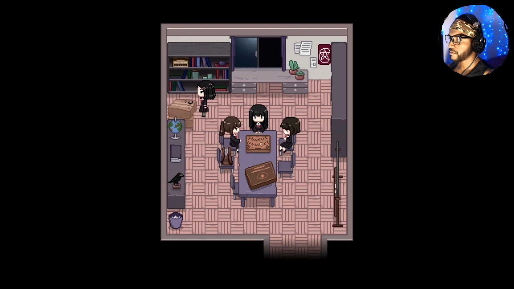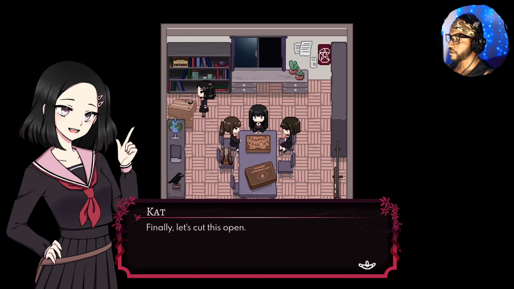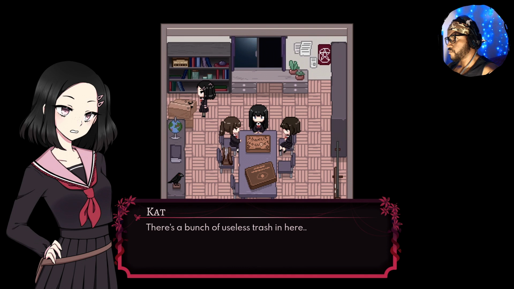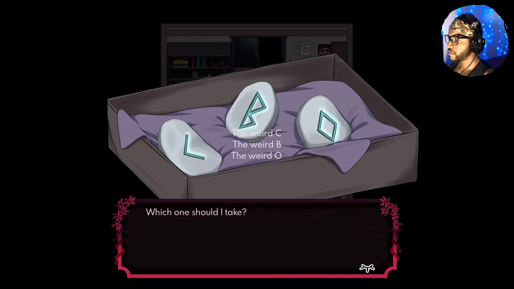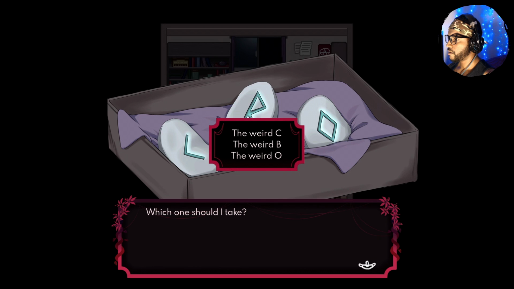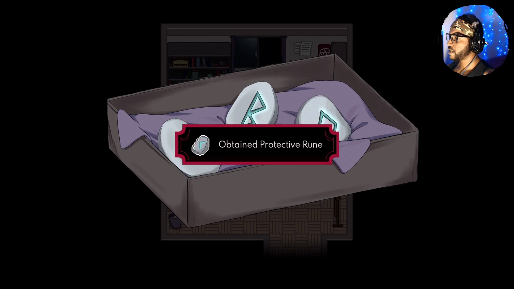Okay, select it. Okay, yeah. Finally, let's cut this open. There's a bunch of useless trash in here. Ah, this little box may be it. There's three runes, but the ritual didn't mention a specific one. Which one should you take? The weird C, the weird B, the weird O. I'm gonna take the weird C. Obtain protective rune.